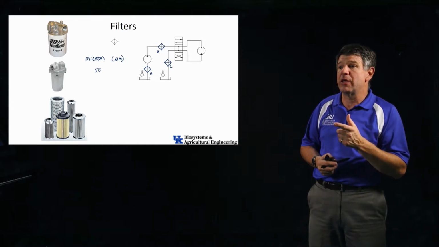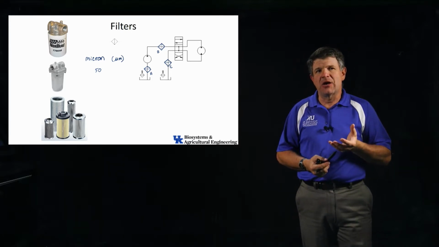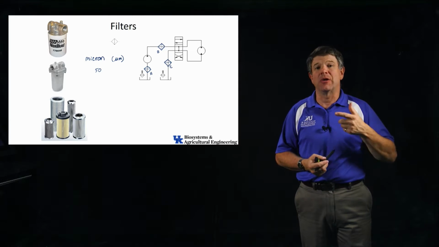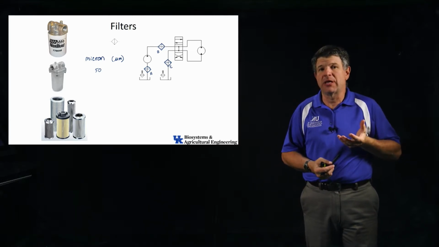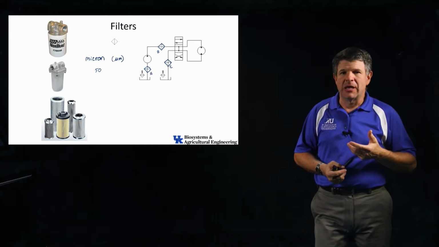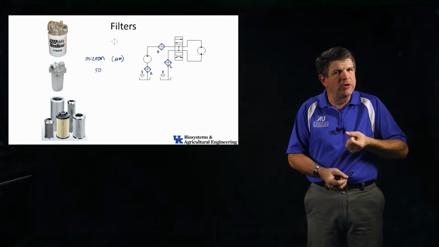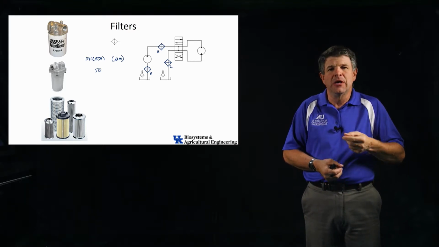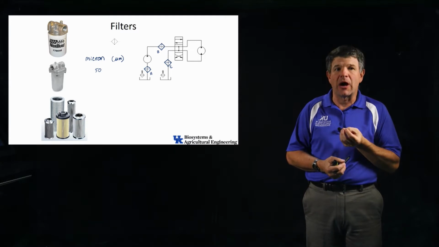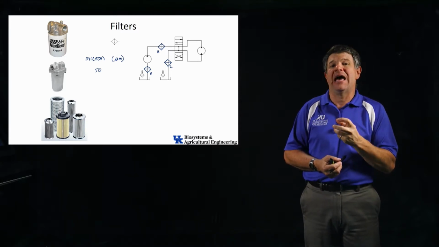But the other critical thing is when I'm drawing fluid through position A, it could get a negative pressure, it could get a vacuum. If I have a large enough vacuum of that fluid coming into the pump, we'll get a situation that we call cavitation. That's where we draw a low enough pressure, we draw a vacuum on a fluid, and when you draw enough of a vacuum on a fluid, you can actually make that fluid vaporize. So we'll actually vaporize little bubbles or little droplets, if you will, of that fluid.